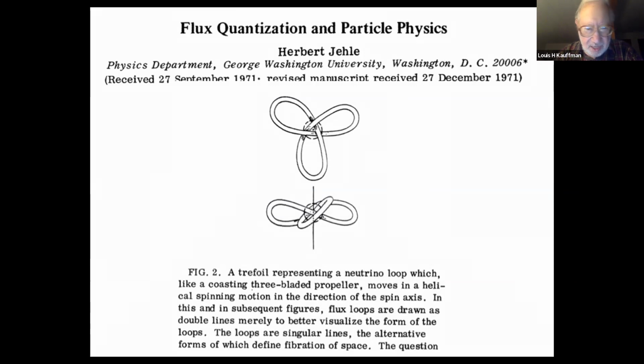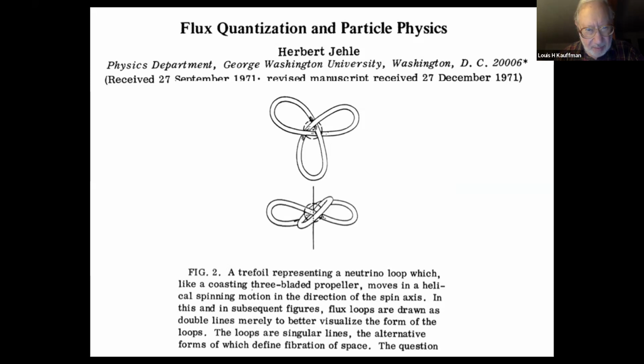These ideas continued on into the 20th century. For example, here is a paper by Herbert Jehle, a rather good physicist in the 20th century, who had the same idea as Kelvin, really, but in a quantum mechanical mode: that elementary particles should be knotted flux lines, quantized knotted flux.